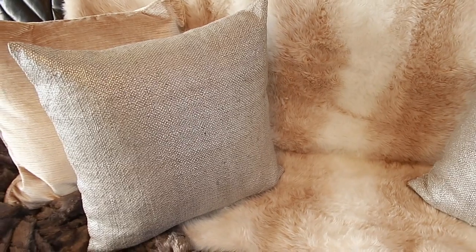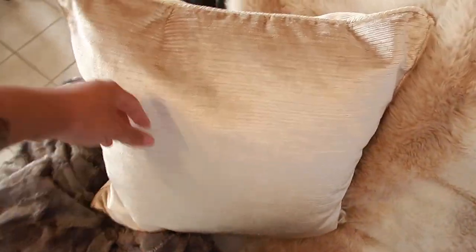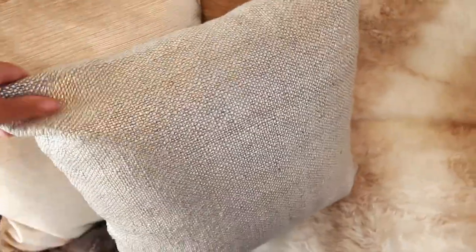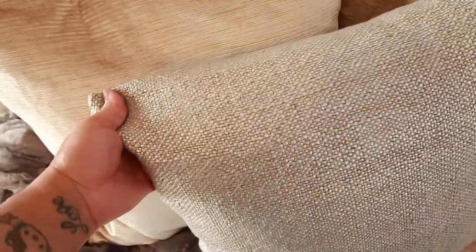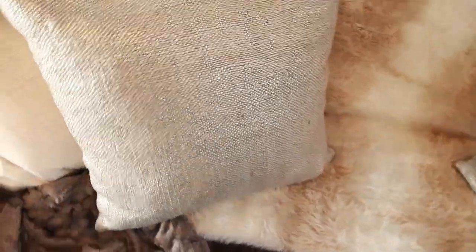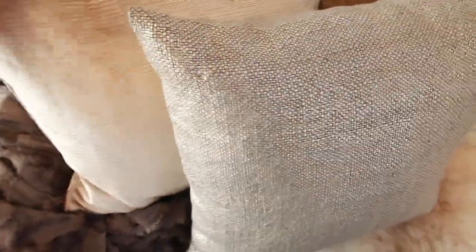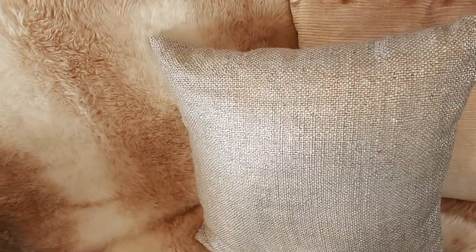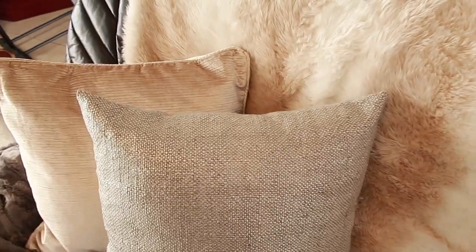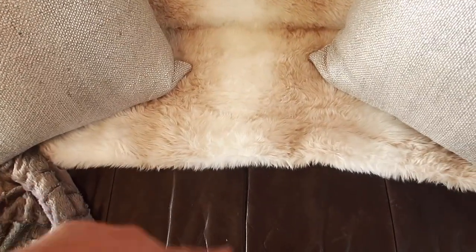Pier 1 — let's talk about Pier 1. Originally I had these pillows and I thought about exchanging them, but I ended up just keeping them. I like the quality and I feel like I can get a lot of use out of them. Then I went back and found these metallic ones — absolutely love them, they're exactly what I need. Now the quality — I can tell these are not going to last forever because they'll be snagging if you're not careful. But they're still doing the job. I have two here on the couch. We still don't have our permanent sofa, but the temporary brown one is working out just fine.